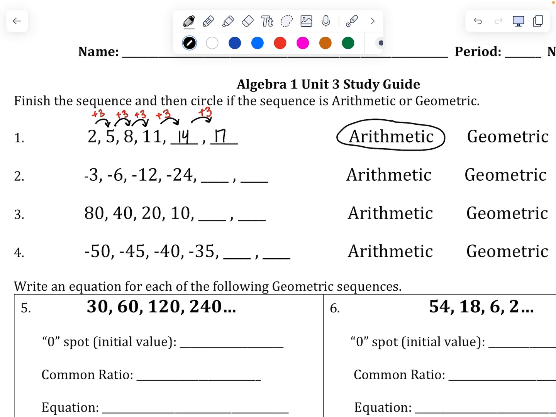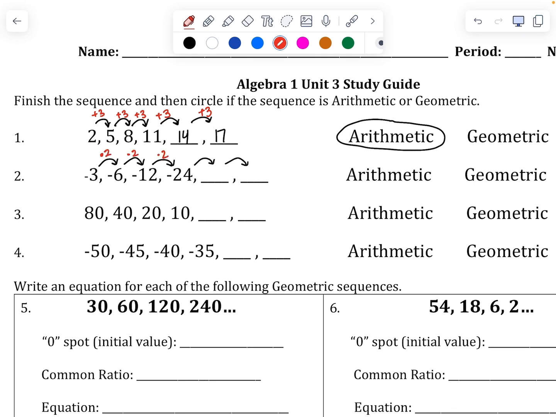Well, let's look at the next one. Let's go ahead and see if we can get a volunteer here. Micah? Negative 48, negative 96. So, can you tell us what the pattern is first? Negative 2 times, and then let me just go ahead and stop you right there. We know that a negative times a negative is a positive, but here we have a negative, so it can't be negative 2. It has to be a positive 2.